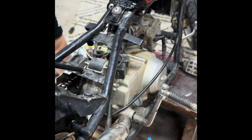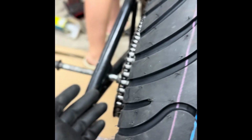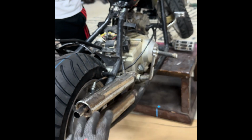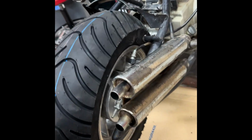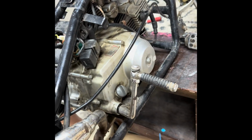More work than I realized was gonna happen today. It actually looks like the chain is a little too short. When I pull the wheel all the way back, it's super tight, so hopefully that's gonna be okay. It's weird because it's stock, stock everything on this bike except the tire. It looks like they tried to take the engine off and just failed. So I don't know why the chain seems too small.